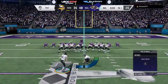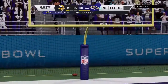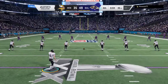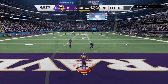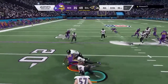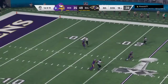Extra point attempt to follow here. And the lead is up to 14. The kickoff team on the field now as they will send this one away. That's fielded in the end zone. And the decision to bring it out is going to cost him about 7 yards all told as he's taken down back shy of the 20.